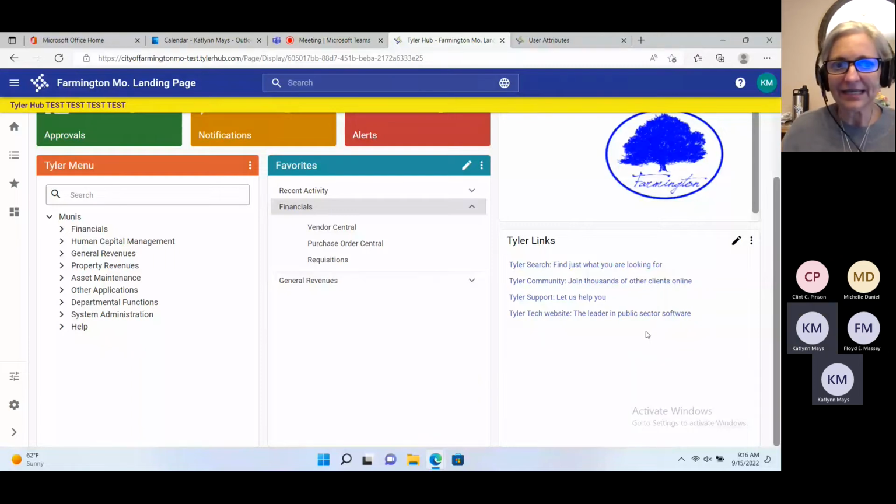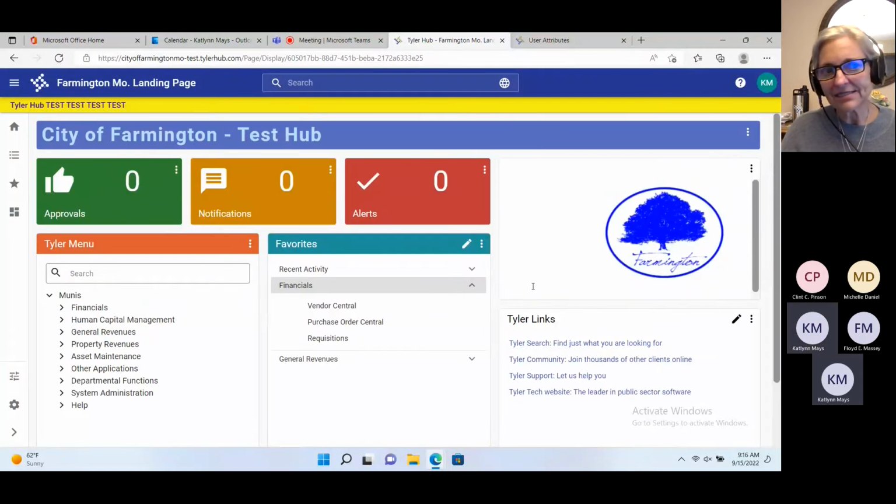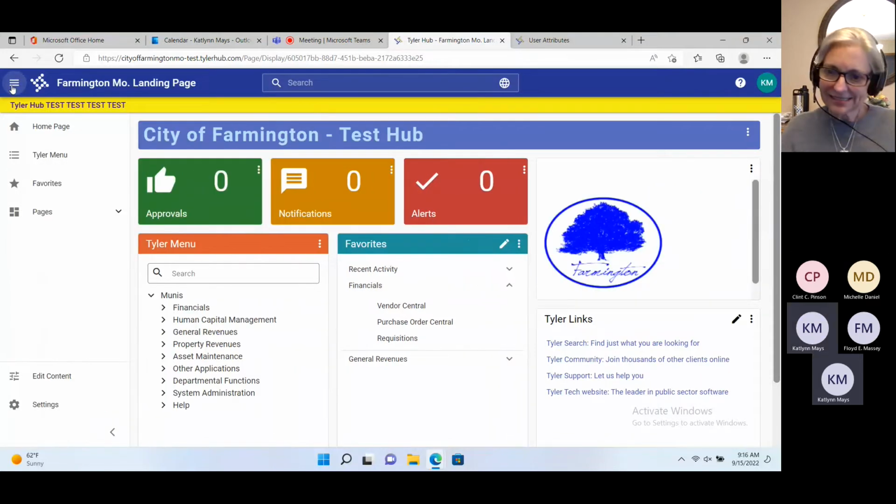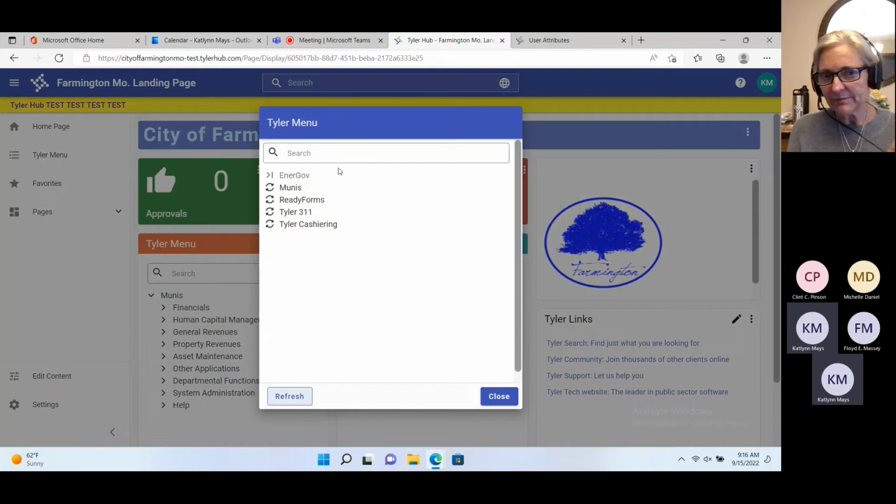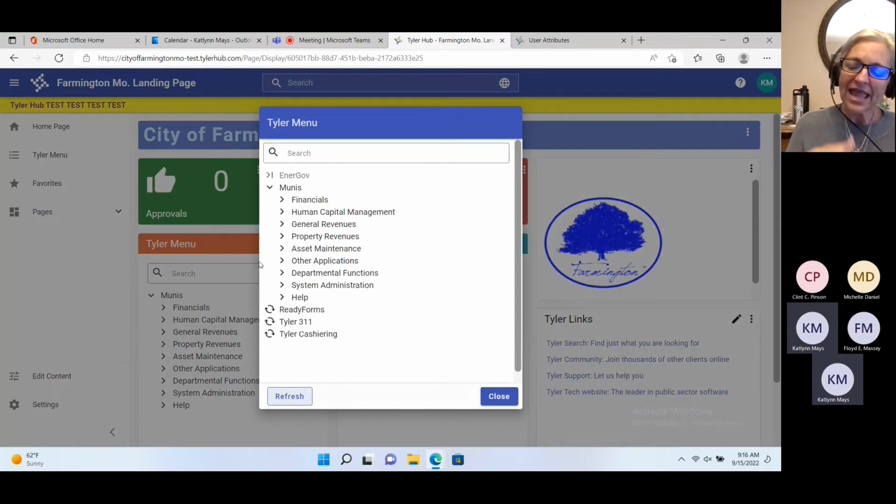On the left-hand side, Katie, I want you to be aware that the sidebar is a menu. And when you click on the lines in front of the logo, you can see what these represent. So you do have a Tyler menu on the side as well, which works exactly the same as the card. This is actually the live menu. Click on Tyler menu. It has the refresh in the bottom. And if you have any other programs that you are working on, they're going to be available here.